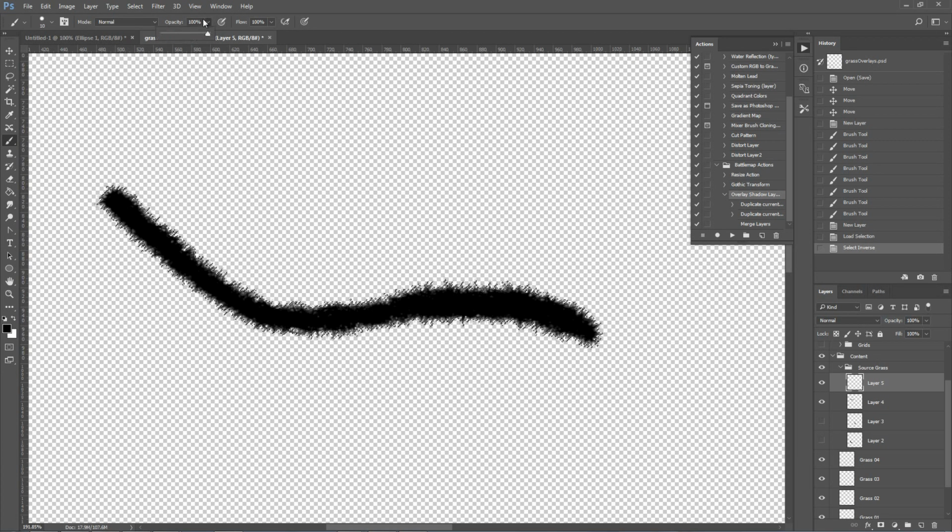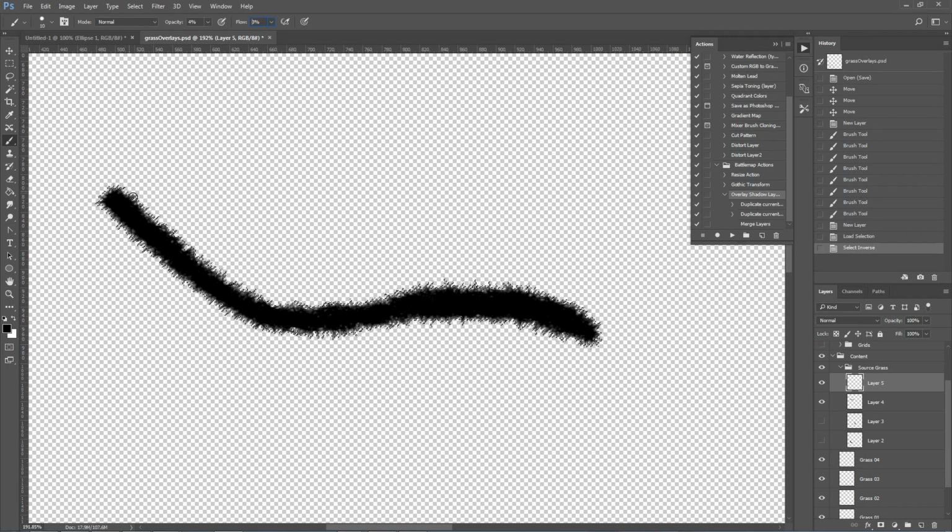And then we want to go to our opacity. We're going to set that down to 4%, and we're going to set our flow down to 3%. The reason I do this is because otherwise the gradient gets too strong or too weak. This way allows me to duplicate layers and intensify the shadow effect. You'll see what I mean shortly.